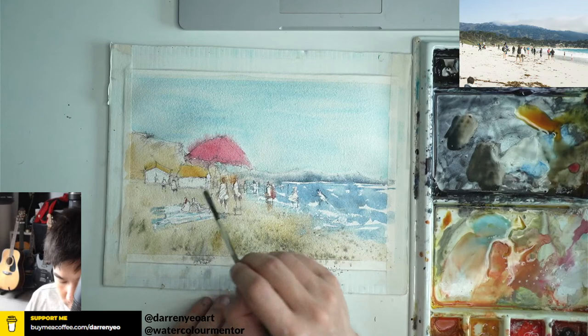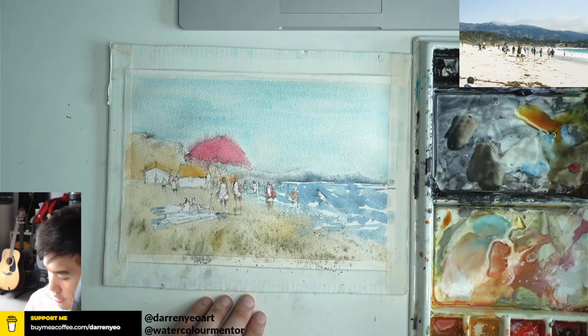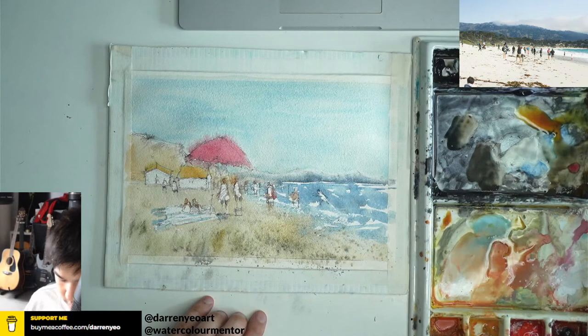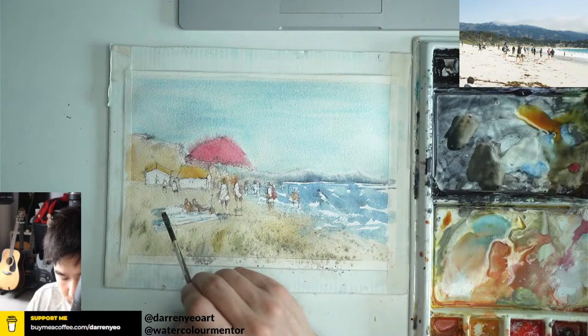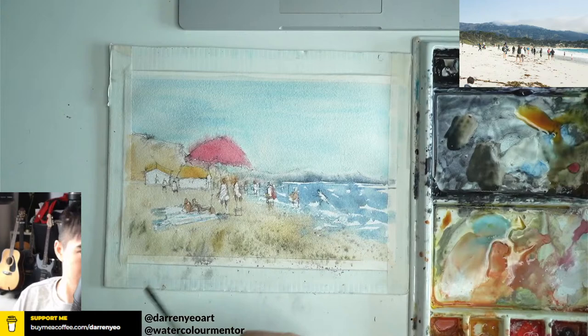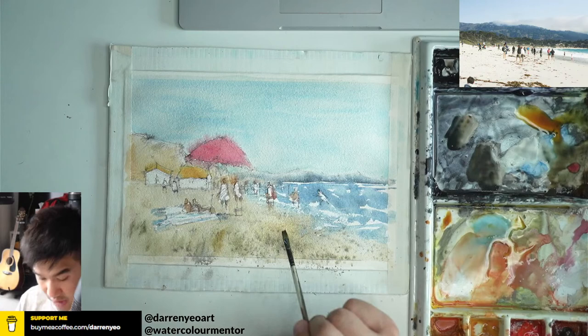Might have people with their shirts off and stuff. Yeah, like that. Just dab on a bit of color for the heads. These two just sitting here enjoying that shade. Another thing I have to decide on as well, just the direction of the shadow on the ground. I reckon I'll probably get the shadow coming over to the left-hand side. Might look better because the figures here can cast shadows to the left as well.